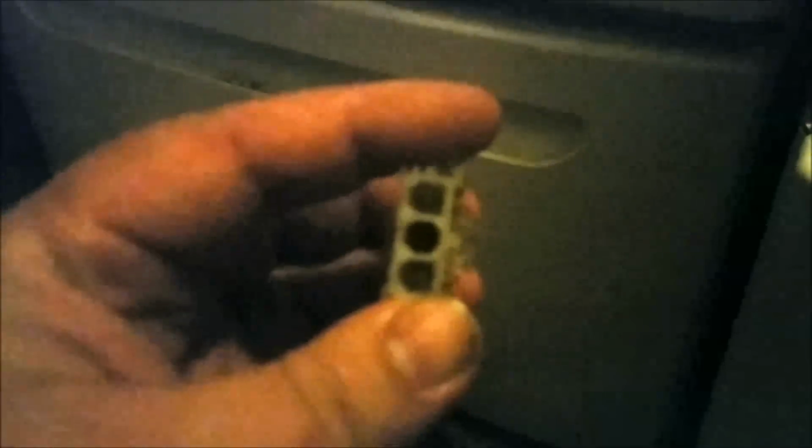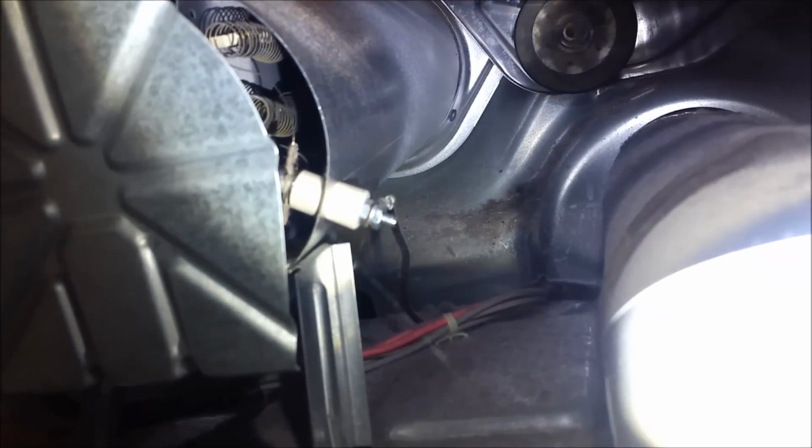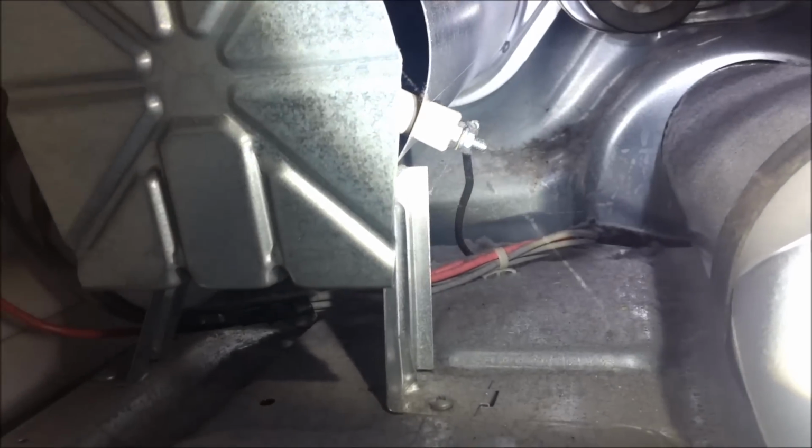And we're getting somewhere. Okay, guys, I want to show you my favorite tool in my toolbox right here. That's a plug from an old Whirlpool washer, like the switch harness plug. What I do is I take that shank right there and put it right inside of it. It gives me the most awesome knuckle driver a person could ask for. Works perfect on these dryers to get that element out. If you look back there, there's just one screw in an awkward place, so we're going to take that one screw out with that little handle I have.